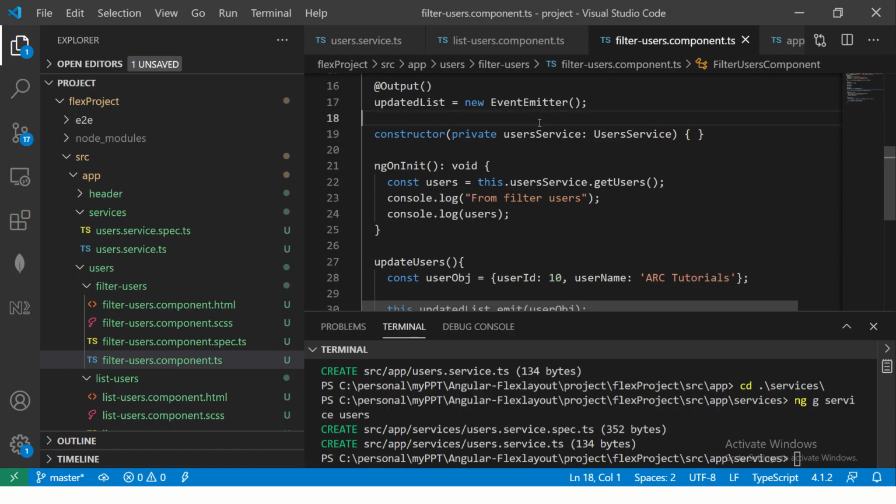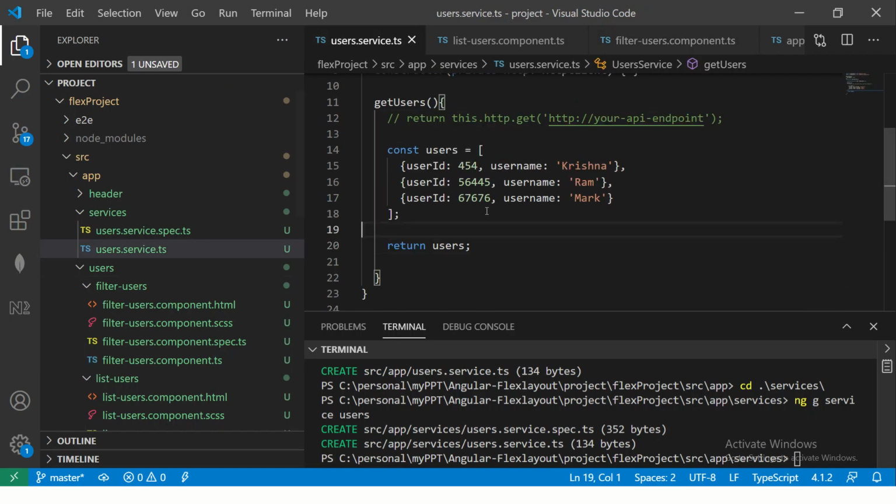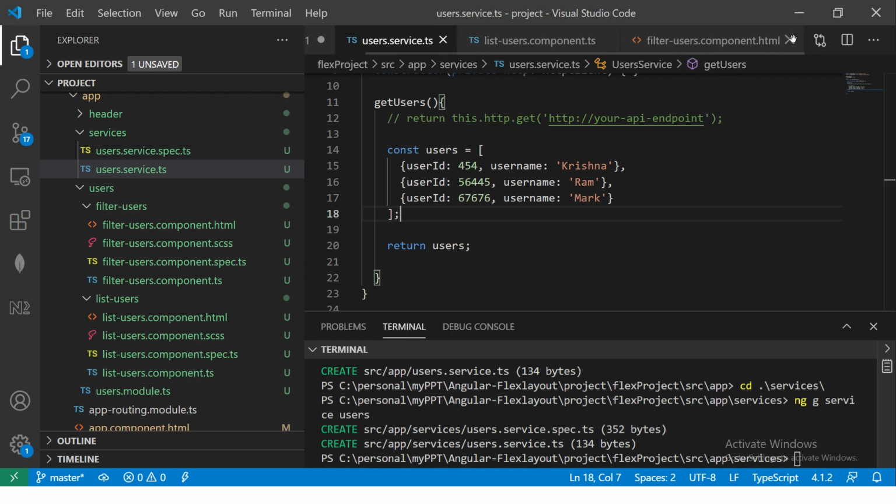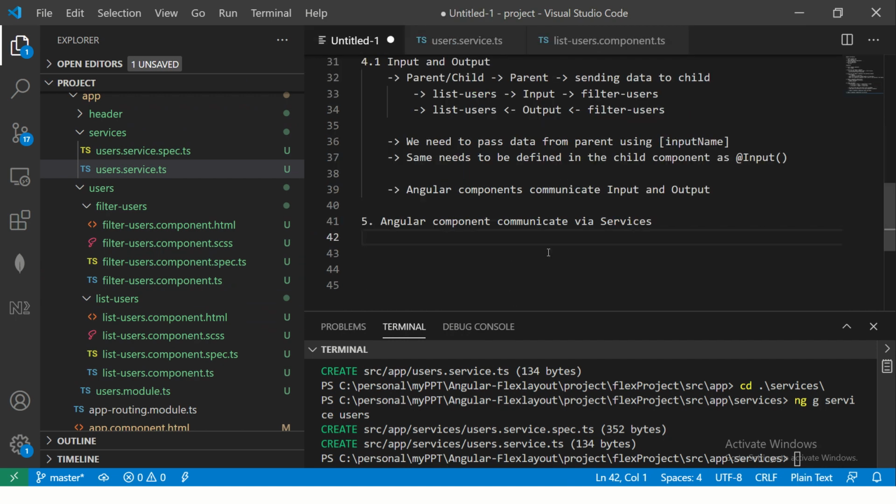Alright, so that was about, we have a service, we have a method. That method can be used in different components so that they share the same data. Right? That is the way Angular components can communicate between each other using services.